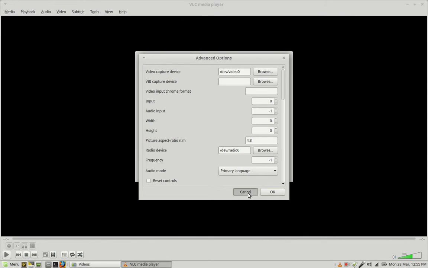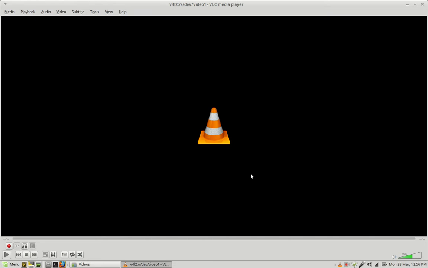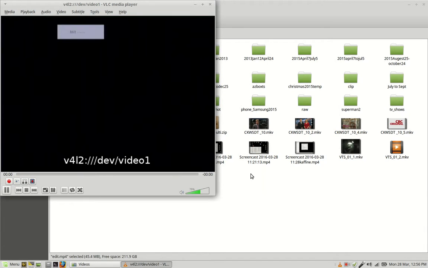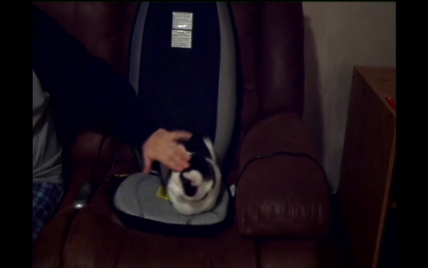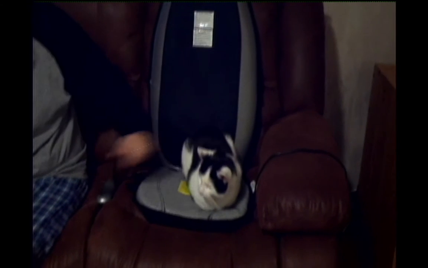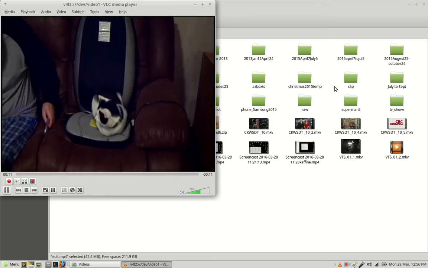So I got everything okay here. So what this is going to do on my device is just going to output to channel 3. It'll just take channel 3 through the piece of cable that's hooked up to a box and play that. There, it's just initializing. So this is the box that it's... This is just a home video recording of that.